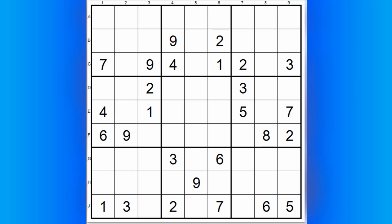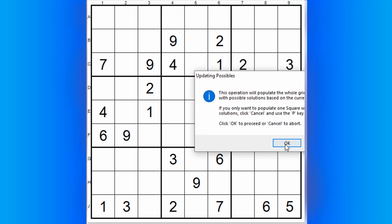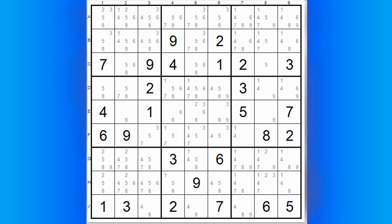Let me just set this up right. There we go. We're ready now. I find that the easiest thing to do is just throw caution to the winds and fill up all possibilities. I know if you're doing it with pen and paper, this is probably the hardest way to do it, but with this software it's very easy to do it. You just hit pause and it fills them all up, and then I just go from there, and I find this quite relaxing, especially on these ones here, which are fairly straightforward. So if you want to join along, feel free.